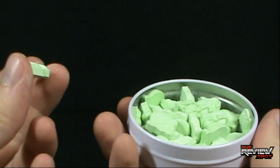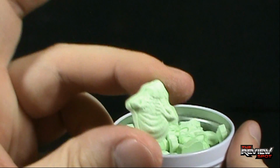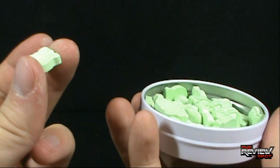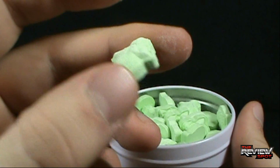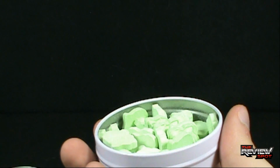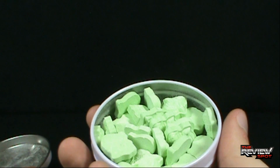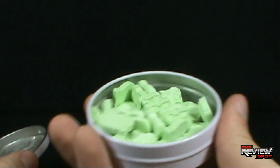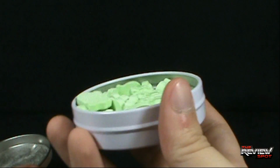So let's give this a try. We're not going to keep talking about candies. You guys don't want to see me just going like this the whole review. You obviously want me to try these. So let's give these a try. The Slimer Sour Candies. Slimer Sours. Oh, that's really nice.